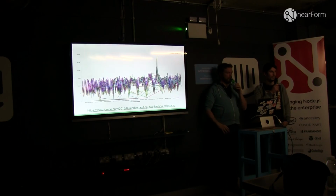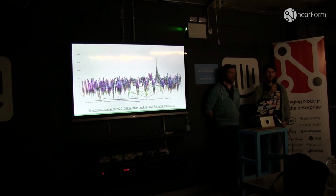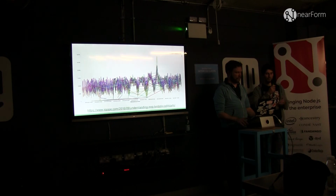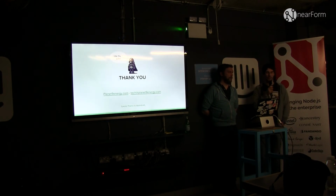Just to make a realistic example, assume that you have an API built on API Gateway with a Lambda behind. Most of the time you call this API and it responds in milliseconds, let's say 10 milliseconds. But at some point it's going to respond in something variable from 1 to 9 seconds, which of course is really bad for the performance of your application. The issue is that you don't know when this is going to happen. This diagram tries to explain that this is happening once every some hours. So it's still a big problem that we are trying to find a solution for.